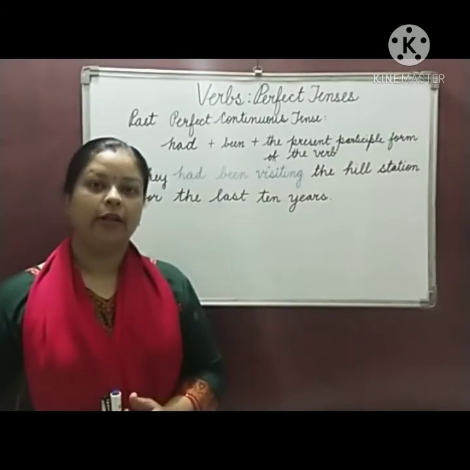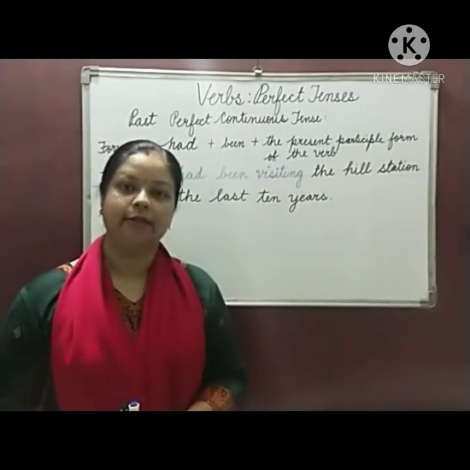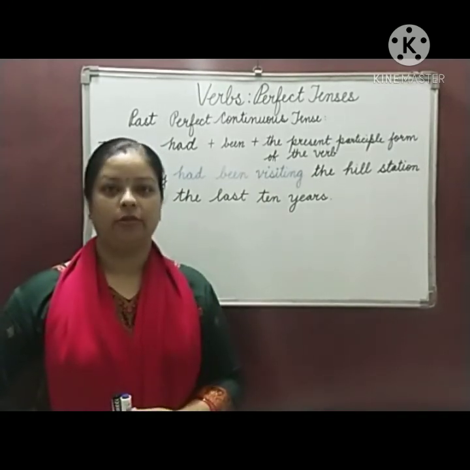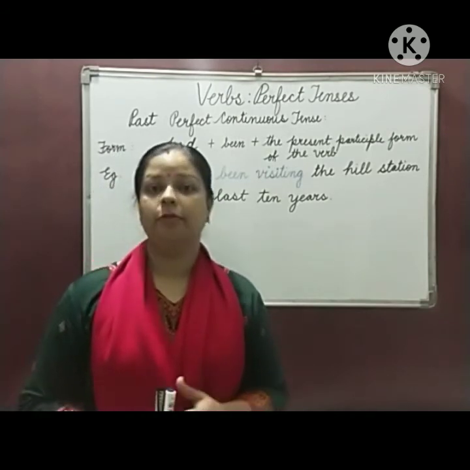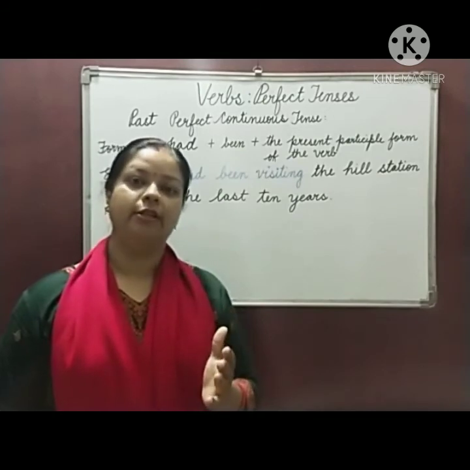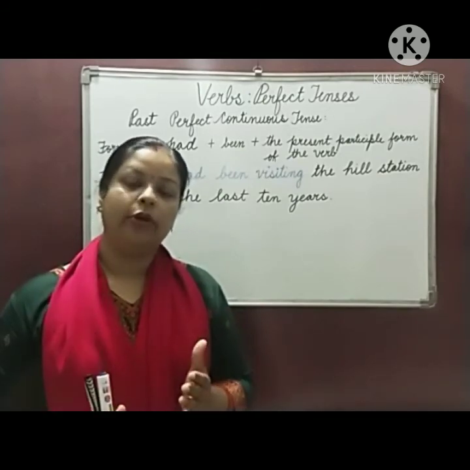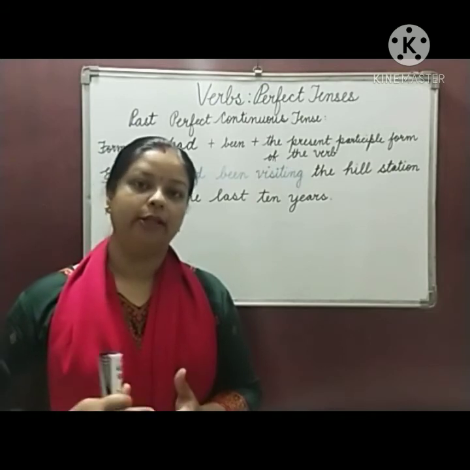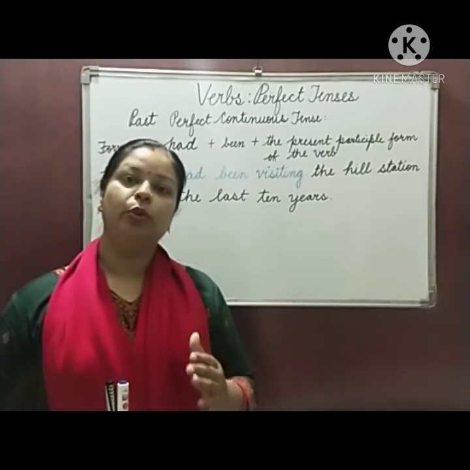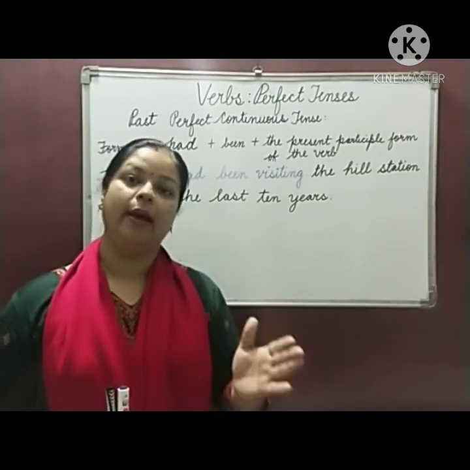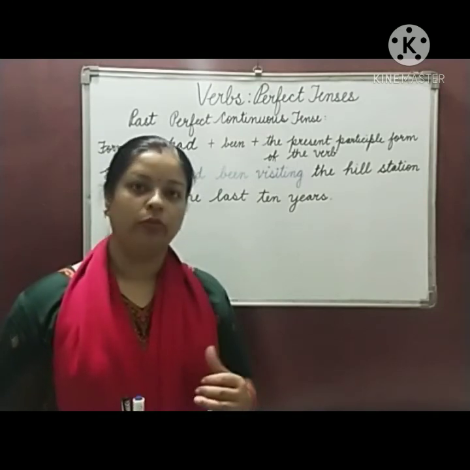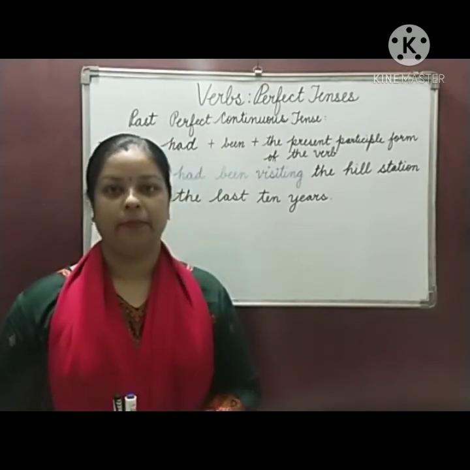One more important thing to remember with past perfect continuous tense: as we studied in the past perfect tense, not continuous, we can use that tense along with one more tense, the simple past, to show another action. In the same way, in past perfect continuous tense also, to show any other event or action that happened in the past, we can use simple past tense along with this tense.